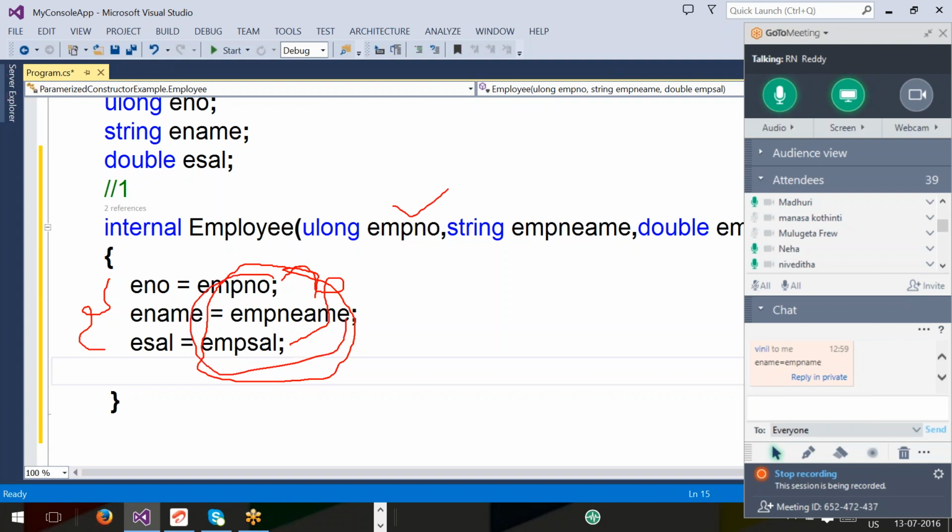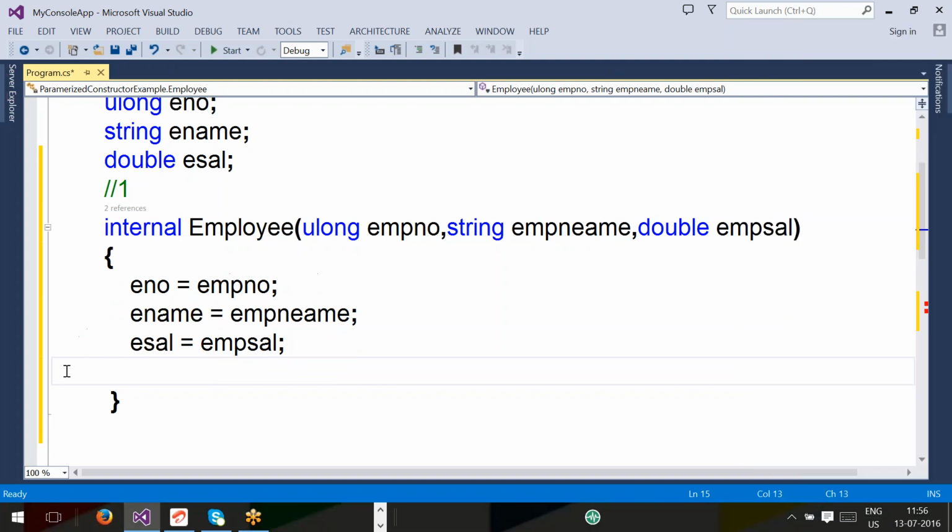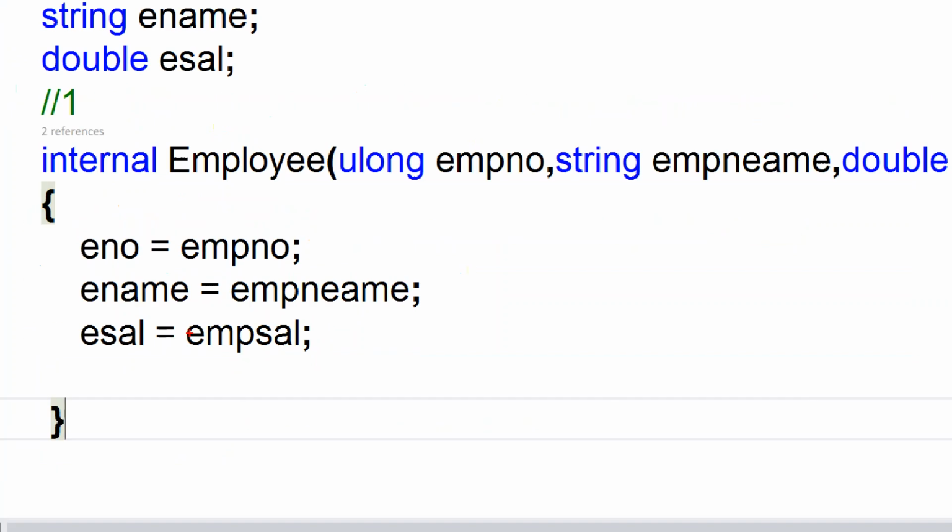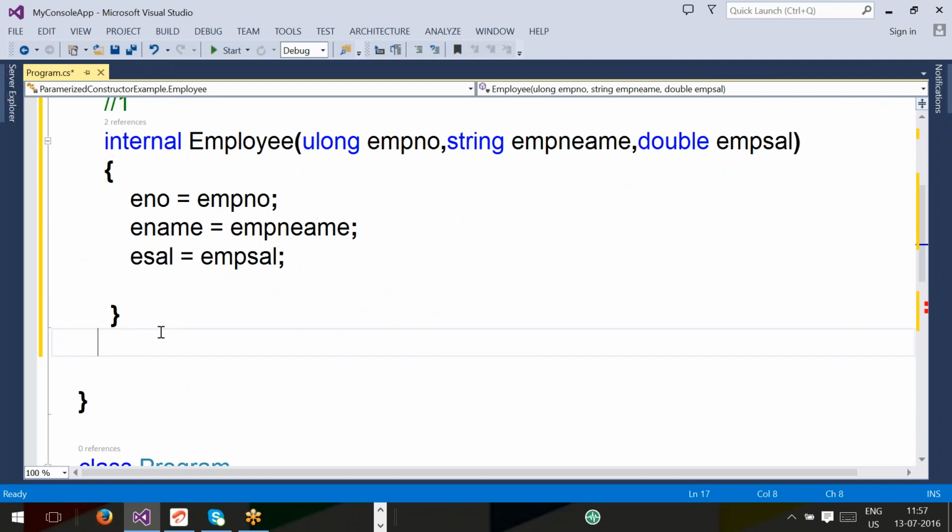Everybody clear? Yes, sir. Remember, these three are instance variables. These three are local variables, nothing but parameters, which you are using to initialize the instance variables. Right. Now, the remaining code will be same.